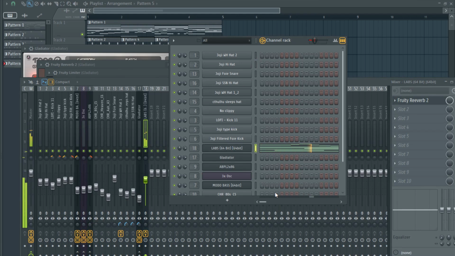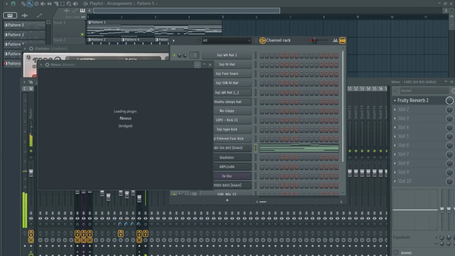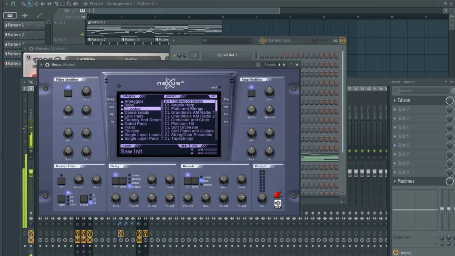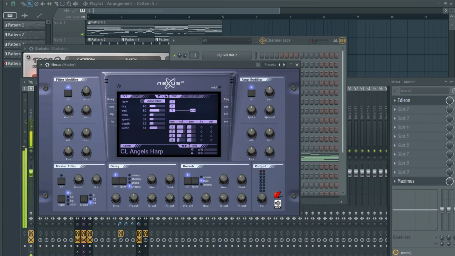Now then, in order to get that sound I wanted earlier, I was originally going to use a Gladiator for it, but I did just realize there's a really nice sounding Nexus patch. Oh hey Red Eye! Long time no see. Also welcome the Ad Zone. How you guys doing? I don't know how Red Eye got here. Let me check. Yeah, that's a little spooky, Red Eye. Okay. So we're gonna go with that.